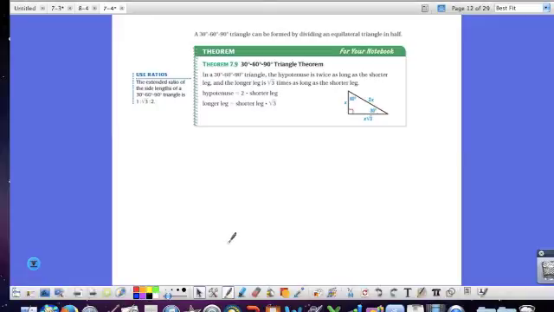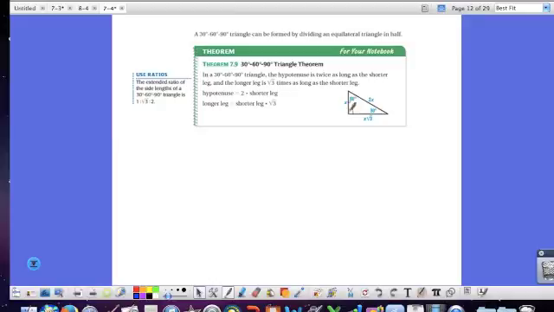In Gem 6, they just seemed so difficult, and I failed it because you all have been telling me you failed it, but it really wasn't that bad. How come it's not bad, Mrs. Falcon? It's really because you've had 2 more years of learning and allowing your brain to grow. So we did 45, 45, 90. Now we're going to do 30, 60, 90, which gets a little bit more confusing because there's more you have to remember, but you can do this.